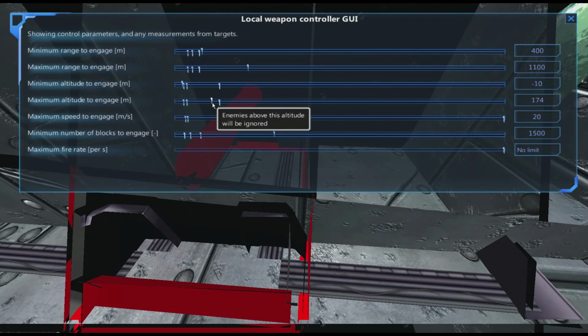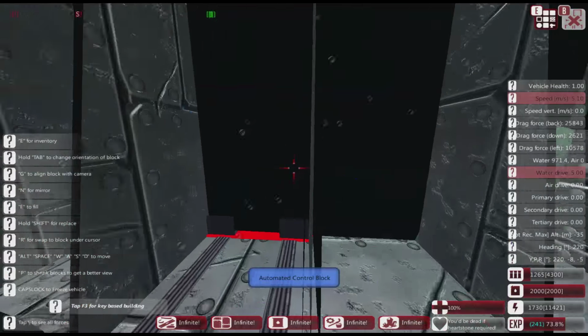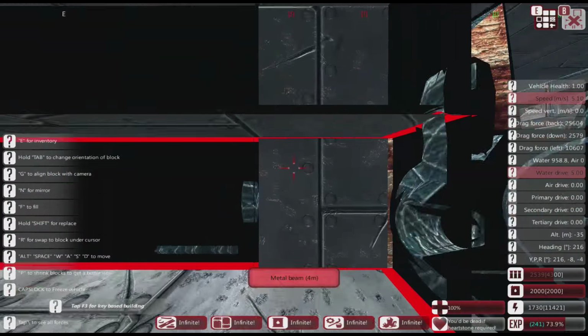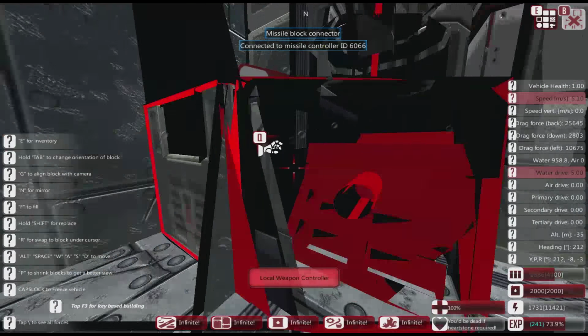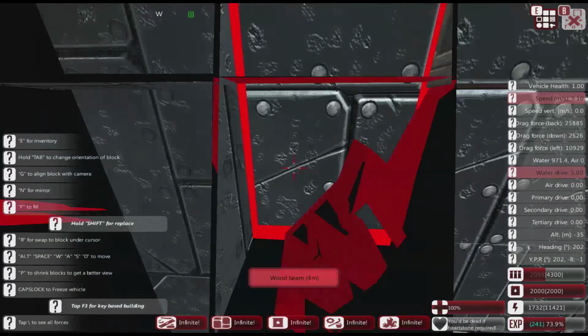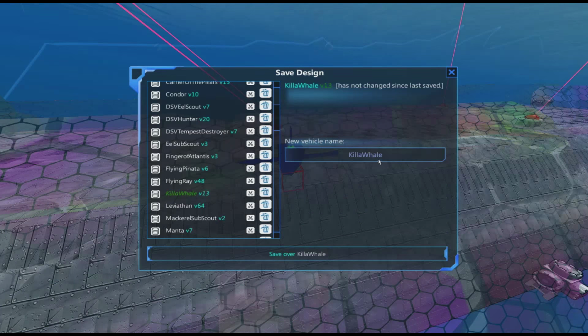Maximum altitude to engage, yes, we don't want to go things that were above, say, 50. There we go. It is also set for only very large targets, but the Gotha obviously is a large enough target. It saw it as a potential target, basically. Let's just go into and do the same on this side as well. So don't attack targets above 50 meters. There we go. And it's also set for 2,000 blocks. So I think the other one was set for 1,500. So that should be. We'll just save that before we go any further.